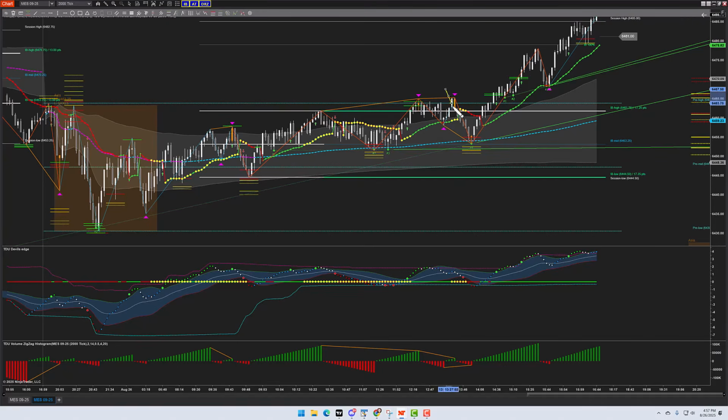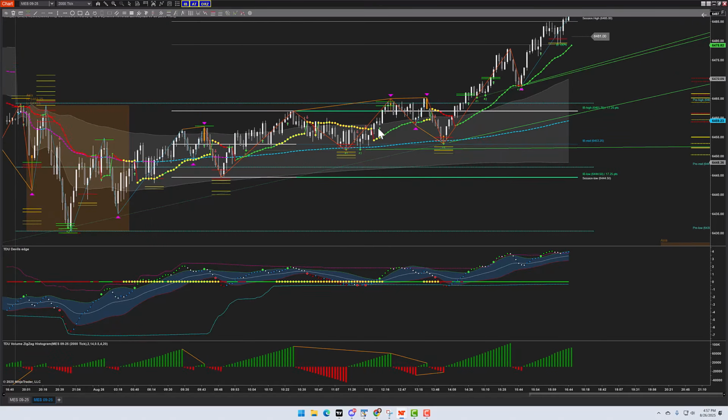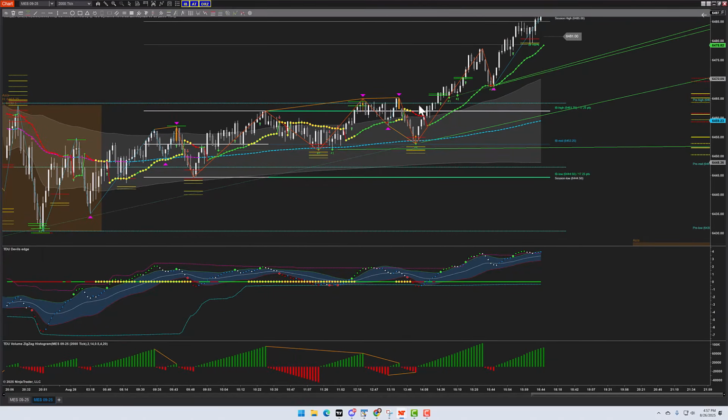Here's Madonna, right? Here's the first test of the IB. You didn't get a lot of traction from it. Now, but Madonna, that trade, that's a scalp. That's not really suitable to the MES. You're much better trading that in the full size because your target would be VWAP. Maybe you had a runner go to the IB low, but that's usually not the case. Ideally, you're going from the IB high to VWAP. That's a very successful Madonna trade.